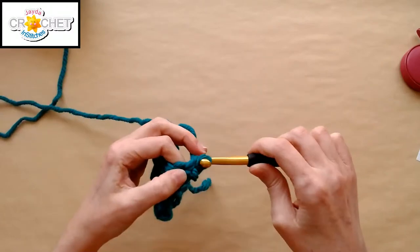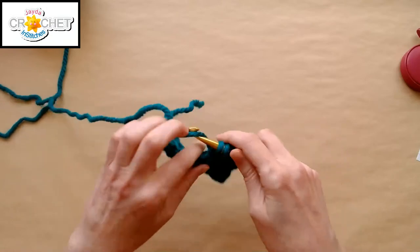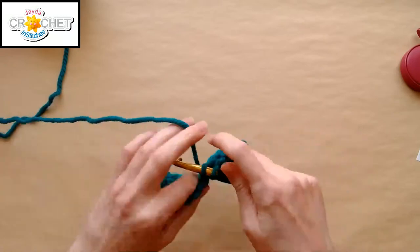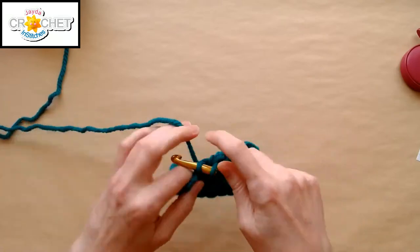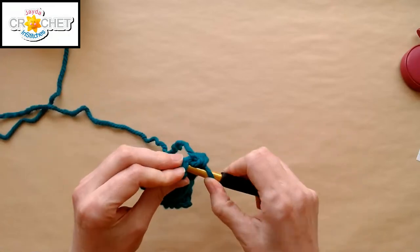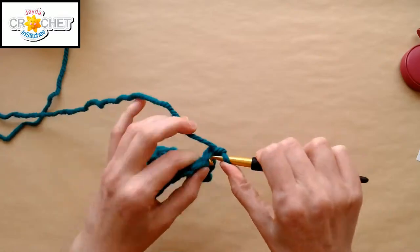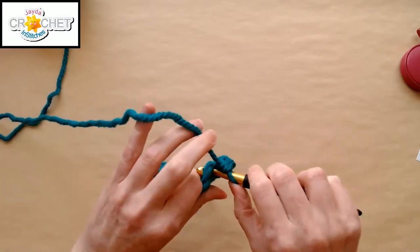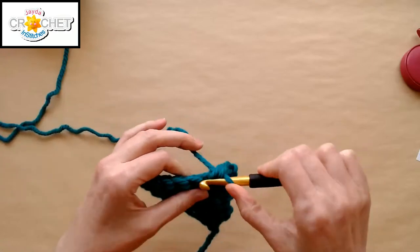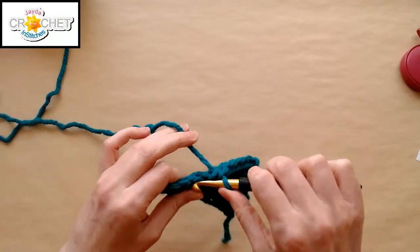And in most cases, especially if you're a beginner, but especially if you're making an item of clothing, make the entire swatch recommended in the gauge section of your crochet or knitting pattern. I have done it in the past where I was just so eager to jump into a project that I skipped the gauge altogether, made the entire project, didn't really know what I was supposed to be looking for. And instead of making a baby jacket, I wound up making a jacket that would fit a three-year-old.